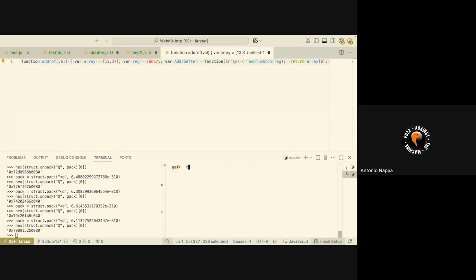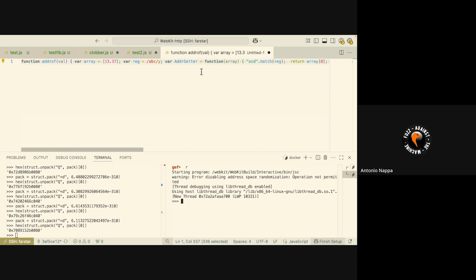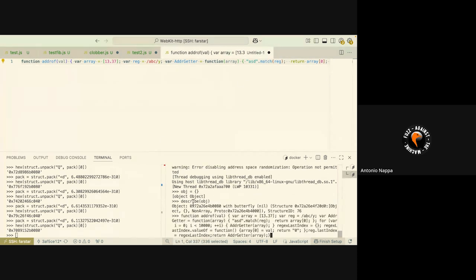And now we can do run. Now we have the interpreter. Now we do obj equal an empty object. Describe obj. So we are running inside a debugger, and we know this code is actually well suited for this.